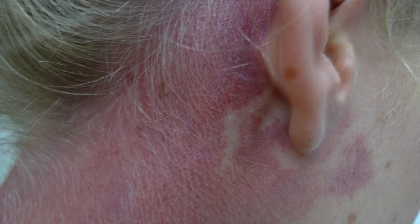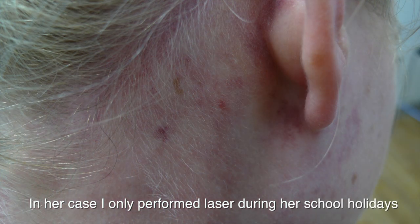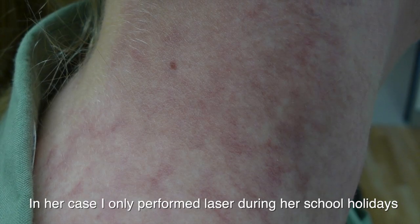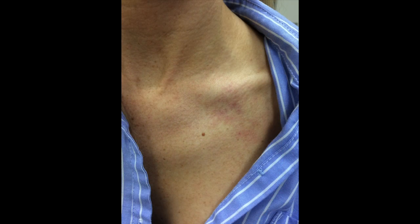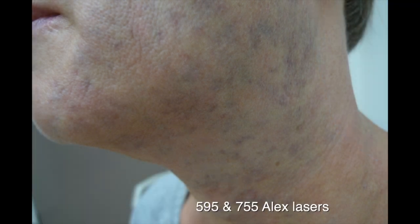What are the before and afters like? These are real patients. In Bridie's case, she has an extensive port wine stain extending all the way from the chest to the back. This is before and this is after — about eight treatments — a massive difference. Some port wine stains require less: six treatments in this case, and this one only four treatments before it really faded. Sometimes we have mixed malformations and I've used two different types of lasers to get this kind of improvement.